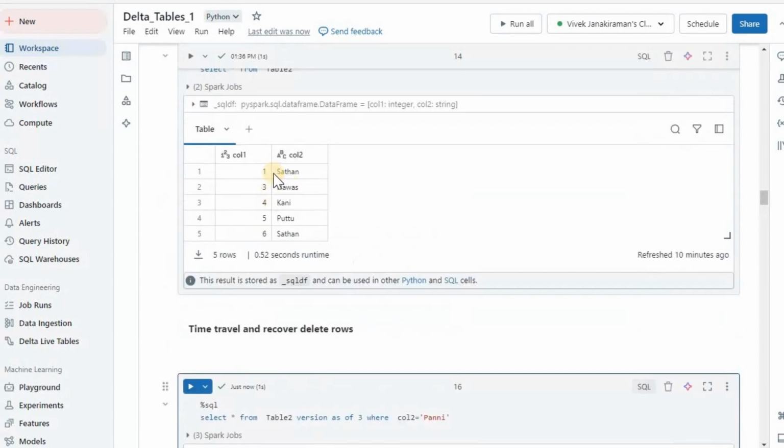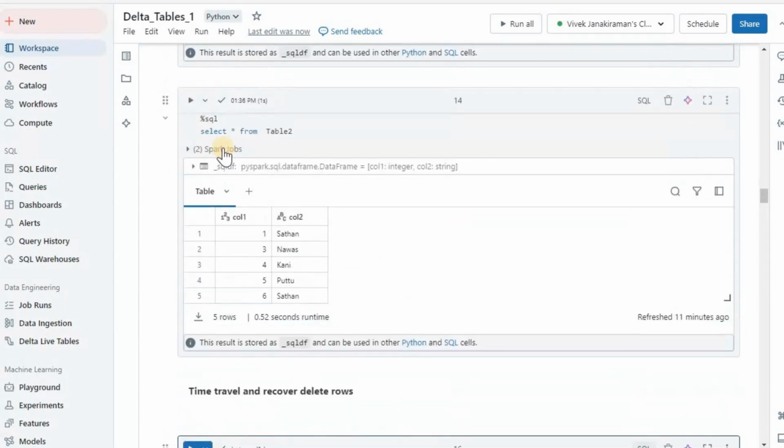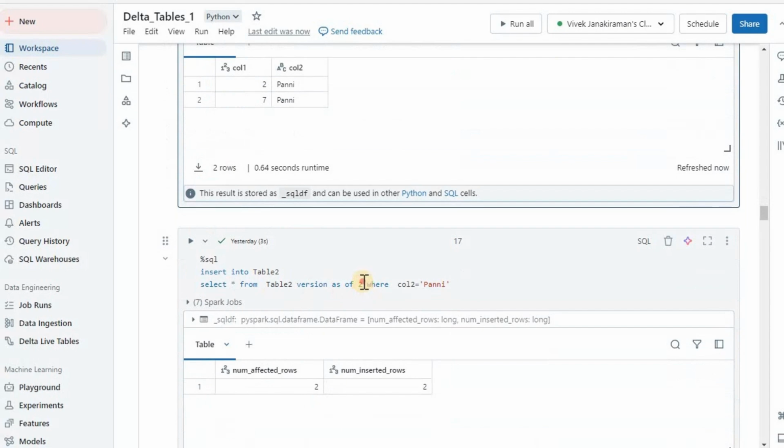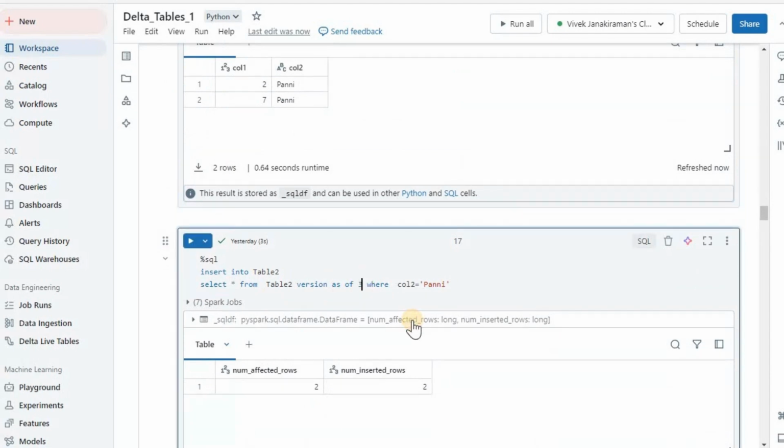Now you see this. We executed select star from table 2, and we don't see that. Now I'm going to insert those deleted rows back to that table. Let's execute it.